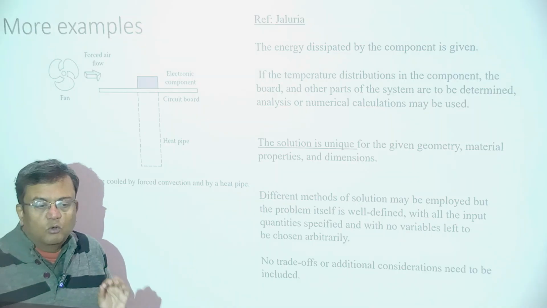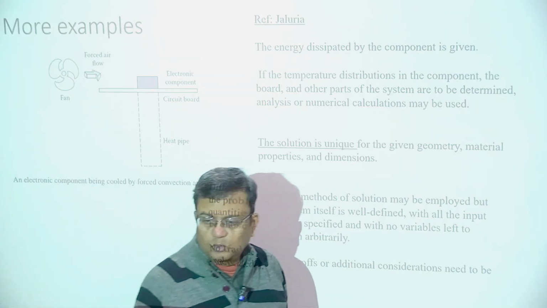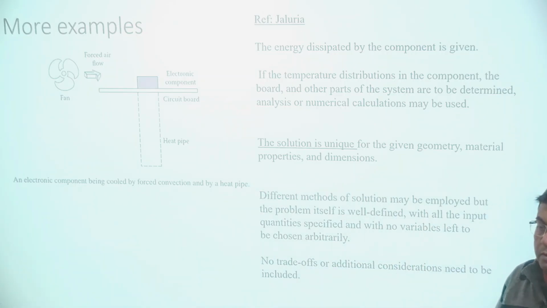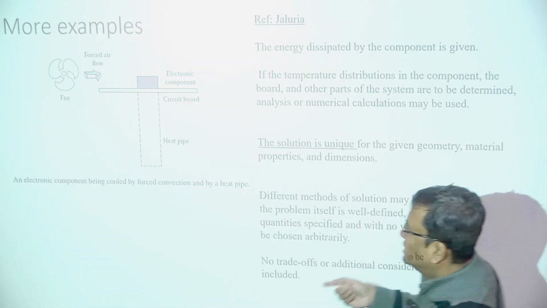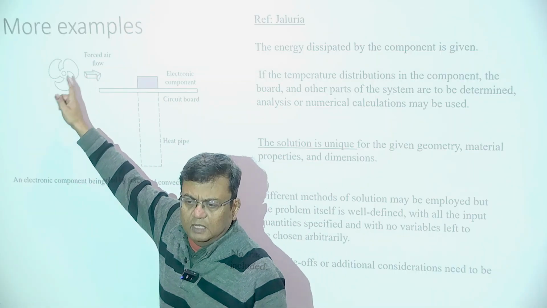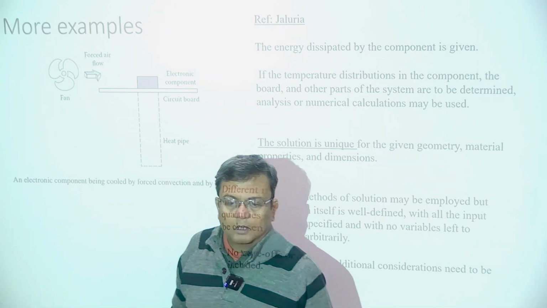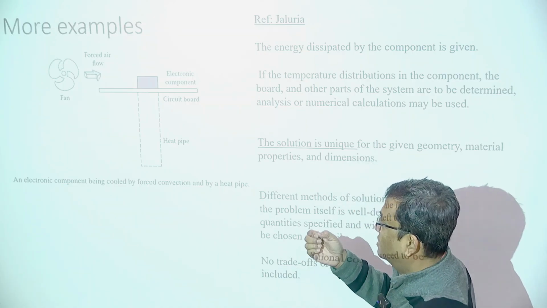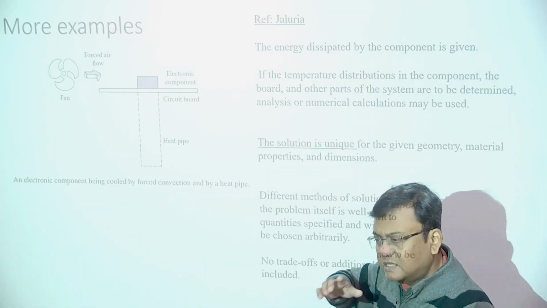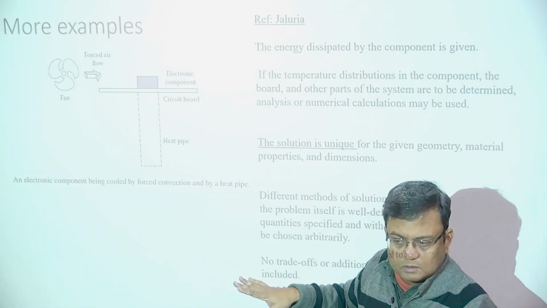Now, if you solve it, are you going to get the same solution? In the heat exchanger example, I told you that different people are going to get different things. But here, the same, provided of course you don't make mistakes. If I give you all the material data, heat dissipation data, and fan data, and you do this correctly, you're going to get the same solution. You may have to make some assumptions like constant thermal conductivity, but if you make those assumptions, you're going to get the same solution.